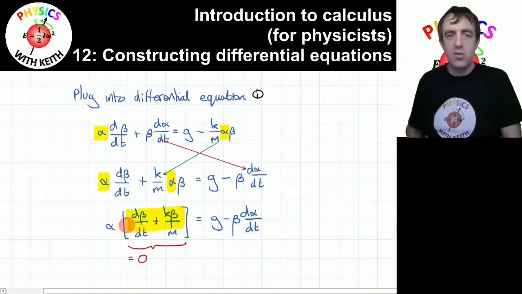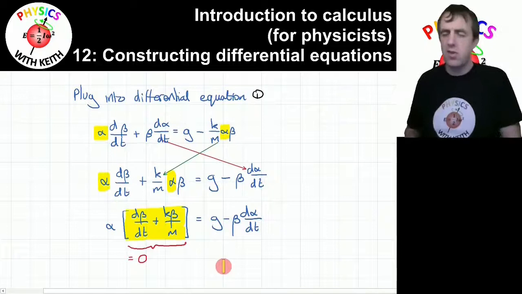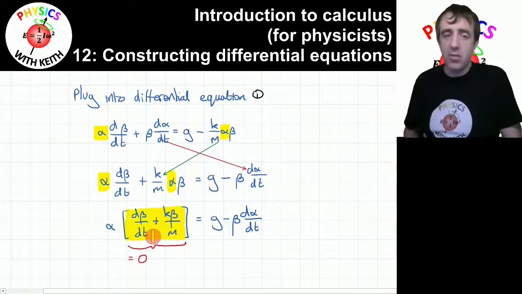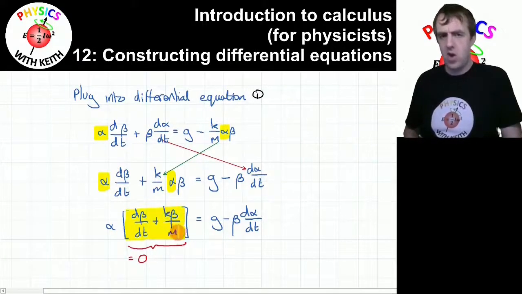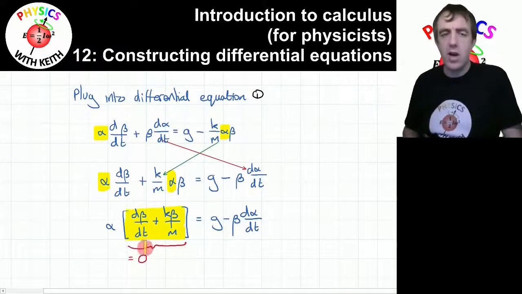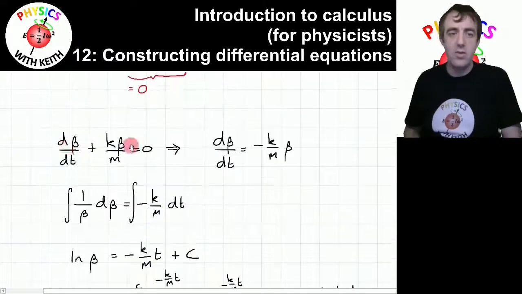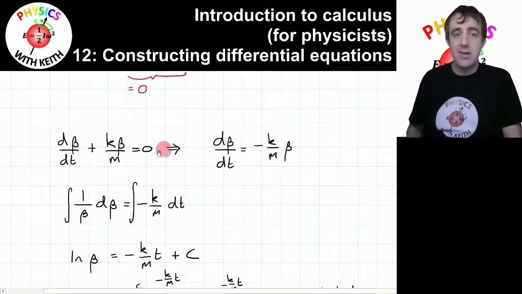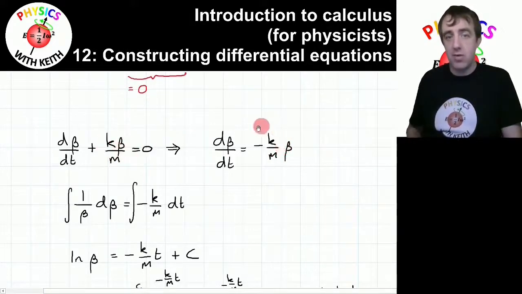Now, according to the solution I looked up, we can set the part inside this bracket to be equal to 0. And I had some trouble with this. I thought, how can you justify that? But it's entirely possible that I could carefully choose my beta function so that when I differentiate it, add it to this term here, it equals 0. There's no reason why I couldn't pick special beta functions that make that true. So that's what I do. So this term, which was in that square bracket, I've set equal to 0. And then I've added the k beta over m to both sides. And that gives me this equation here.